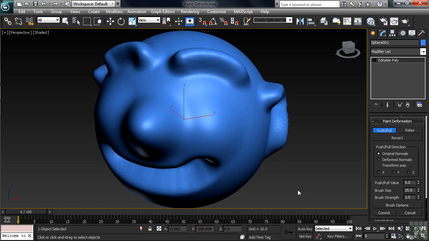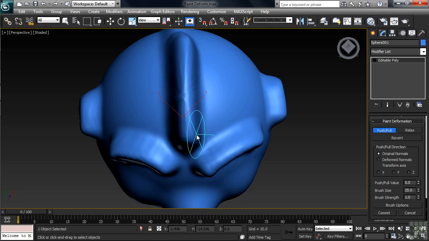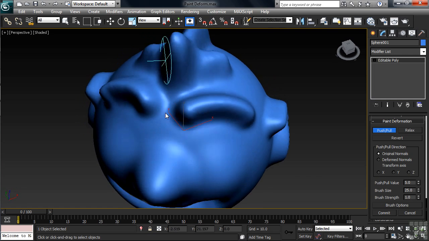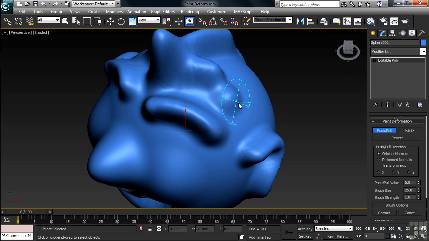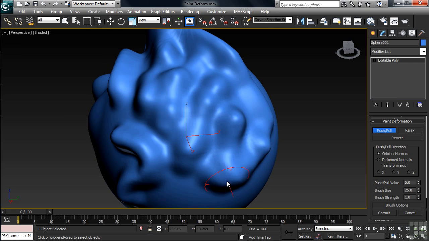Let's now style in some hair. We'll leave the values as they are on the right-hand side, and we'll start on the top of his head. I'm simply going to hold down and pull straight up 2 or 3 times there. I'll come to the side. Kind of looks like an arrow as I'm going here. Then I can finish it up. I'll simply click a couple times on the side. Each time I'm clicking, creating kind of a clump of hair.